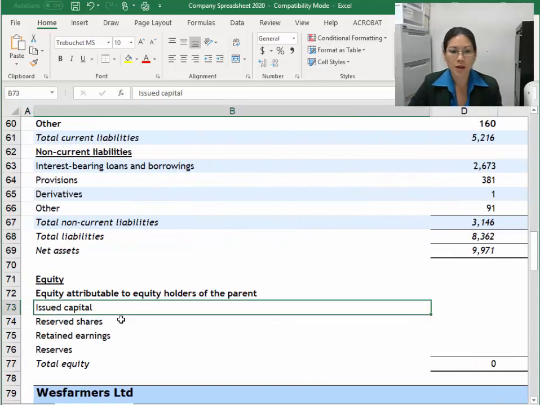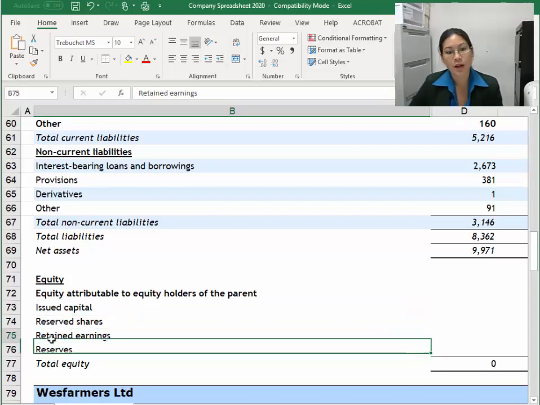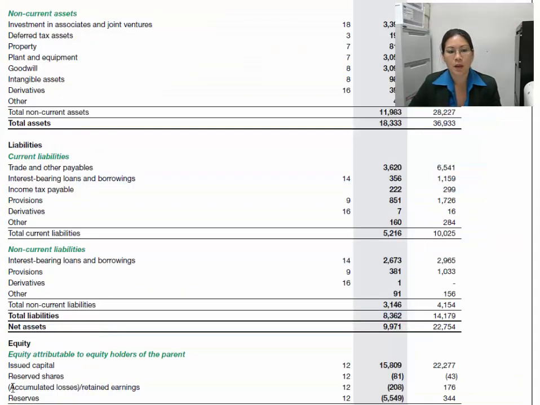So check my items of equity. Issued capital, reserved shares, accumulated losses, retained earnings, and reserves. Now look at this one. It says retained earnings. Down here in this one it says accumulated losses, because in the 2019 financial year they actually did make a loss. Looks like they've got a negative 208. So they've actually added an item into the heading of this. Now it's still the same equity item. It's retained earnings. Accumulated losses and retained earnings is the same thing. It's called accumulated losses if it's a loss and it's negative, hence why it's in brackets. They're showing you if it's in brackets, it means it's an accumulated loss. If it's positive, it means it's retained earnings, it's a profit.